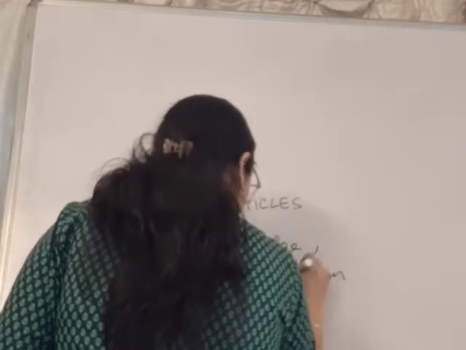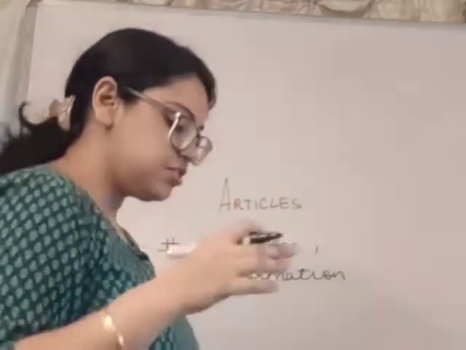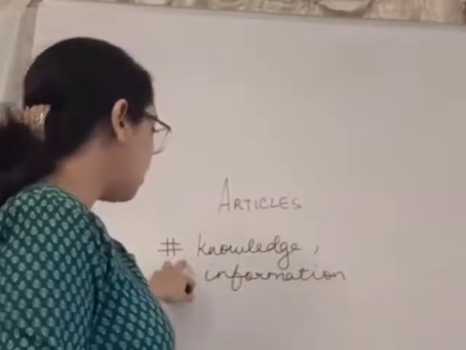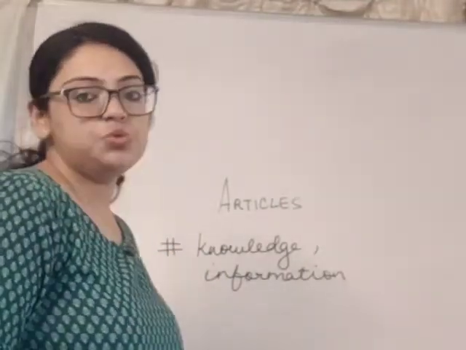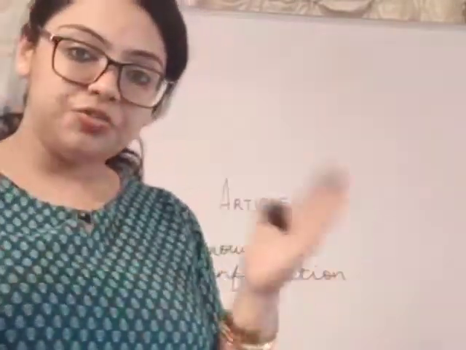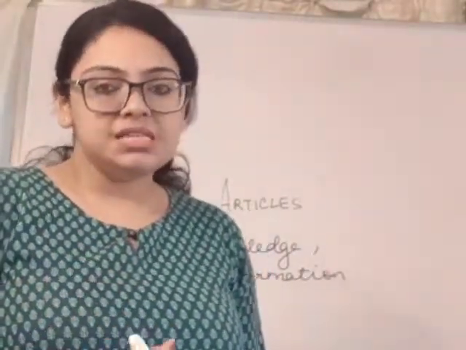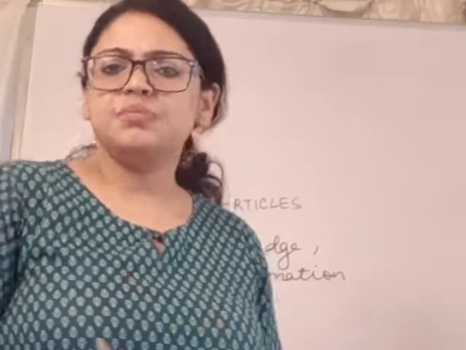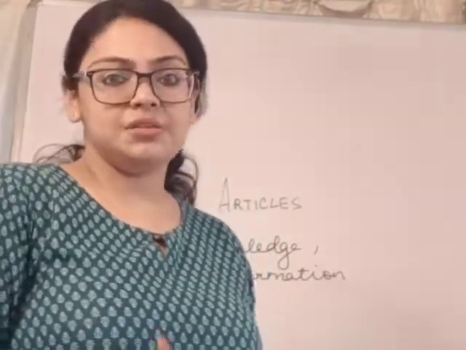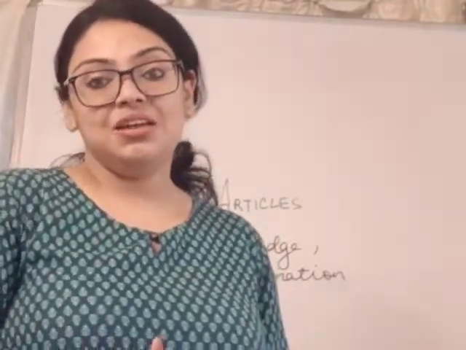There is an endless list of other such words also, and we do not use a or an with them. We do not say a knowledge, two knowledge, or three knowledges. Knowledge is an idea, a concept in general. So we often say that wisdom is knowledge. We do not say, can I have two knowledges or three knowledges. We do not say such things.